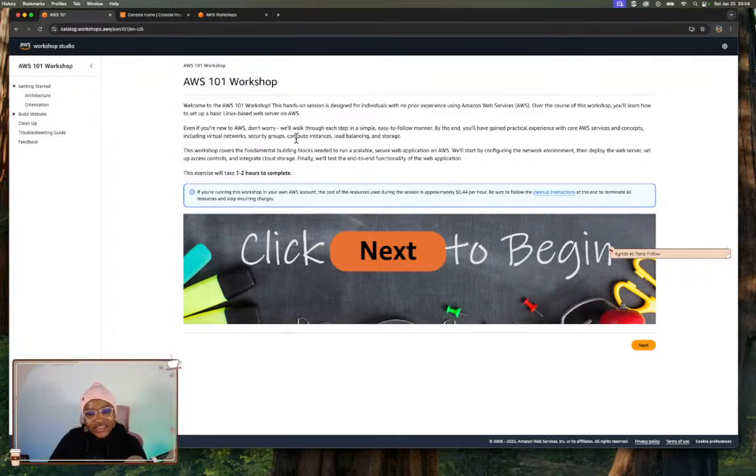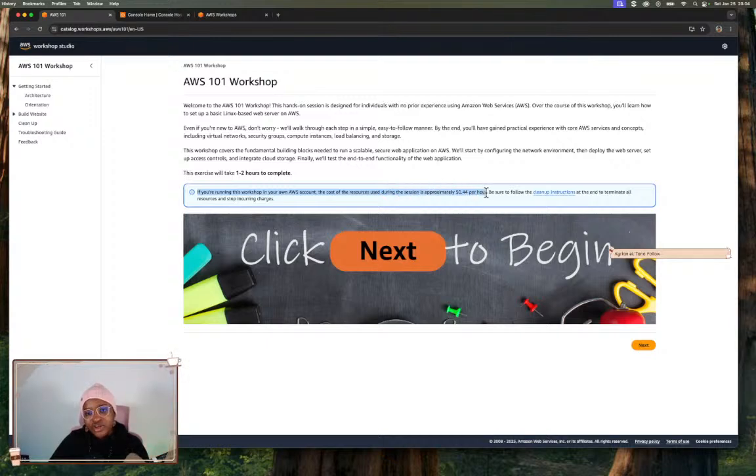And I would like us to work through it together, and I'll be explaining things as I go, and breaking down simple instructions that you may want to know the why behind. They said it takes 1 to 2 hours to complete. I hope we can achieve it in less than an hour, even with all the explanations that we're adding to it. It's not totally free because we'll be deploying some instances.